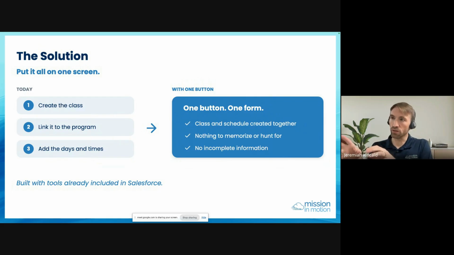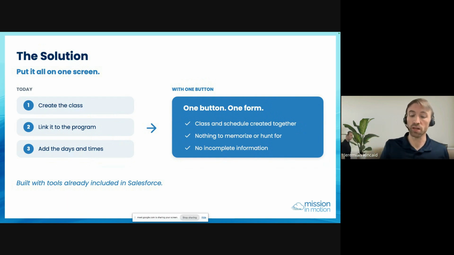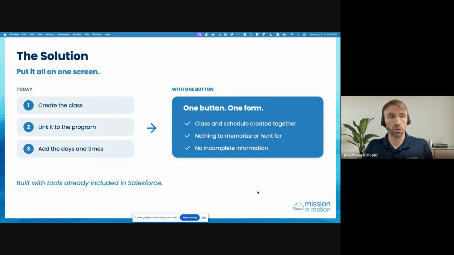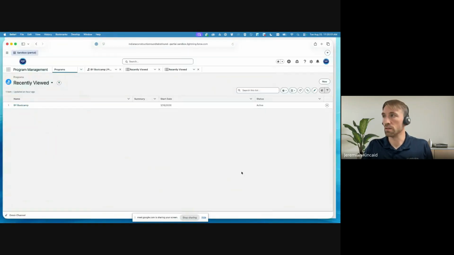I don't think people quite realize that in AFNP you can reuse that functionality. It's not just a button on the screen that Salesforce puts on there that you can't do anything about. You can actually put it into a flow inside of Salesforce. So I am going to switch over to the sandbox of this particular customer, ICRF.